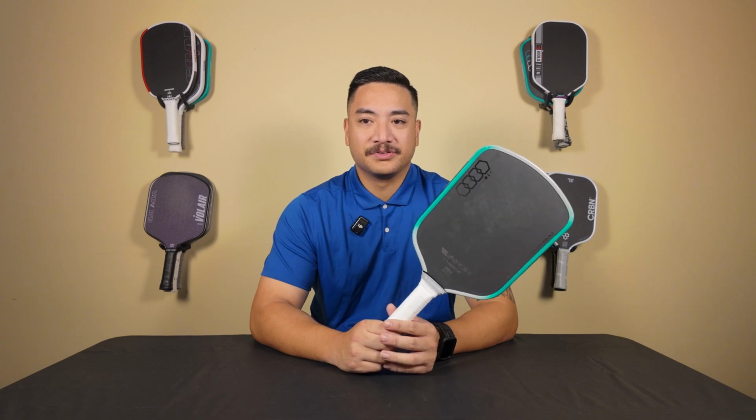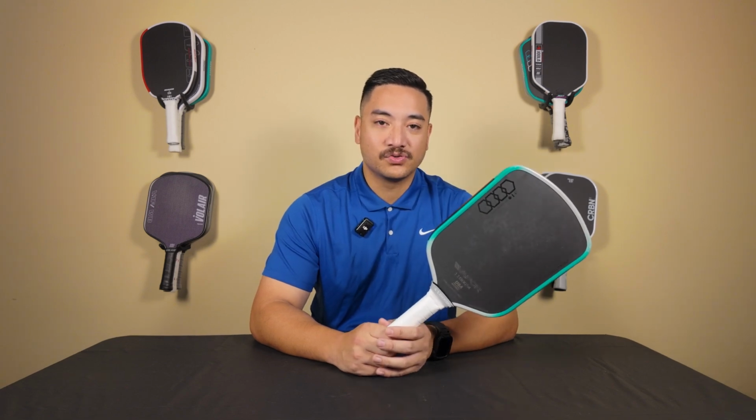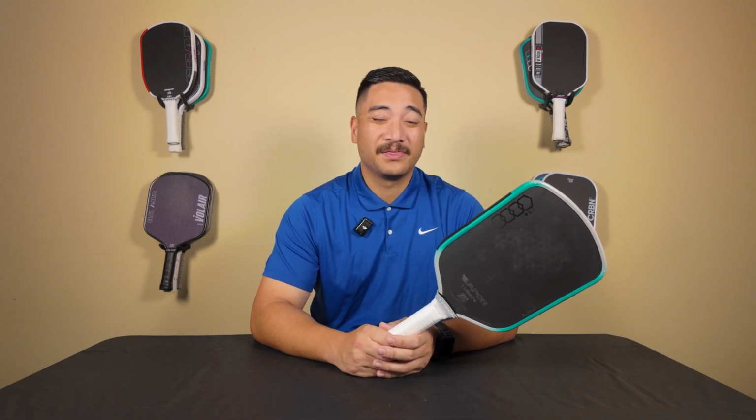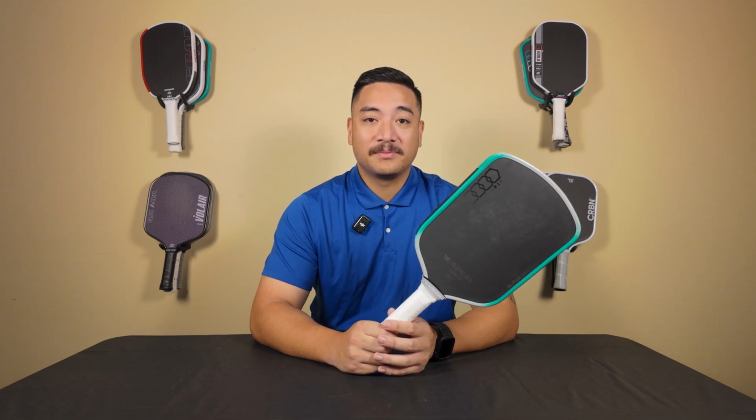But overall performance thoughts, I really like this paddle. I was very surprised. I thought during my play sessions I would relapse and go back to my Perseus, but thankfully I didn't, because this paddle helped me a lot with my control, my resets, my dropping, and a more disciplined drive, which is great, with a big margin for error because of how forgiving this paddle is and how high the twist weight is and how big the sweet spot is. I feel like I can rotate this into my top 3 paddles for main rotation. So it definitely made an impression on me.